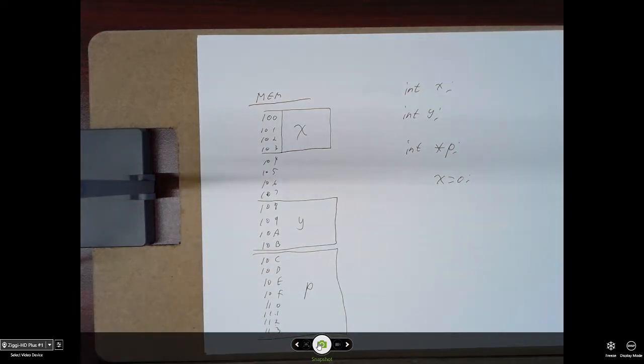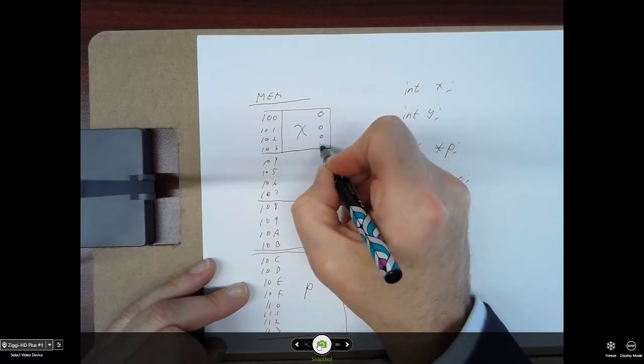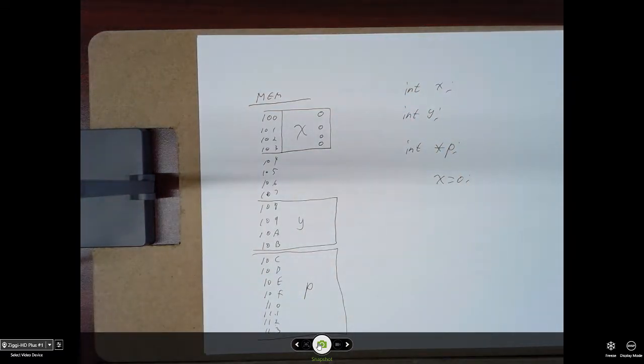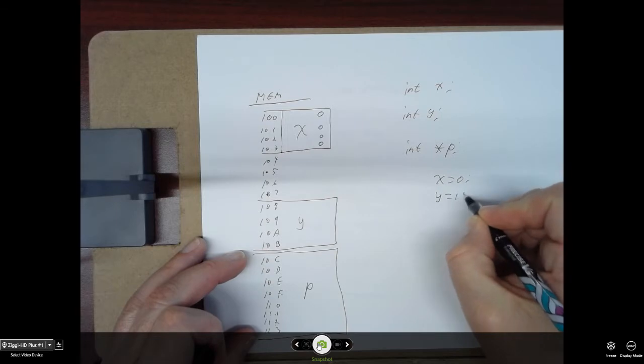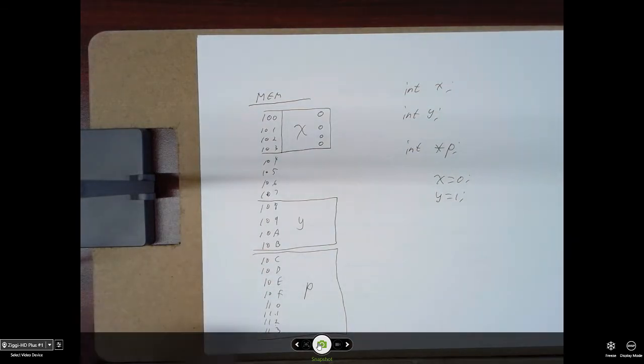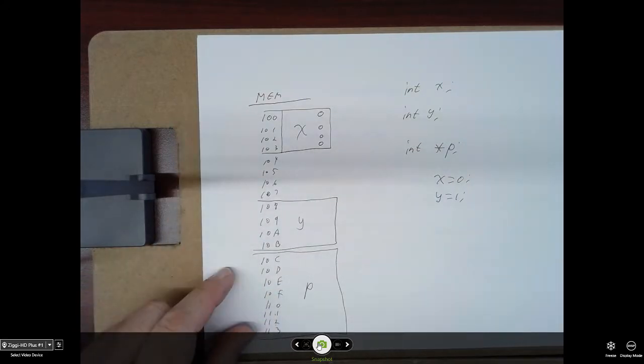All right, so I say x equals 0. How does that change the memory of the machine? It's going to put zeros into these 4 locations. And I say y equals 1, and let's just suppose the least significant byte goes into the address higher on the page of paper.